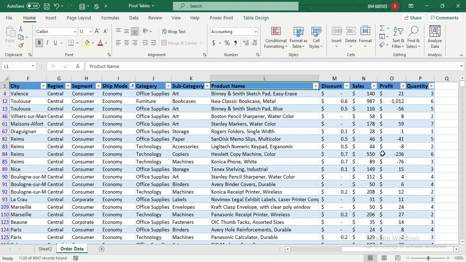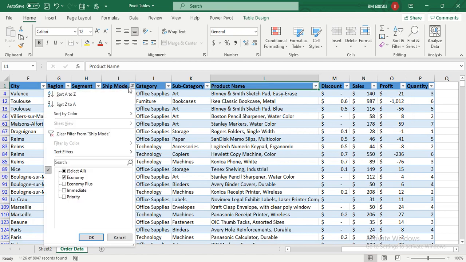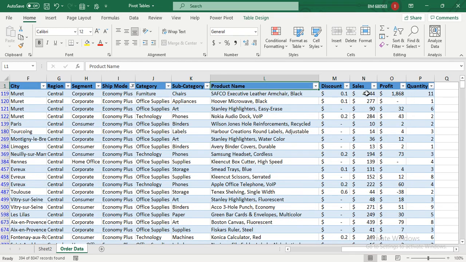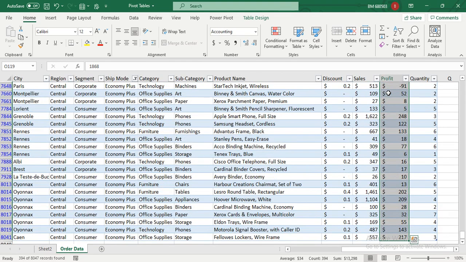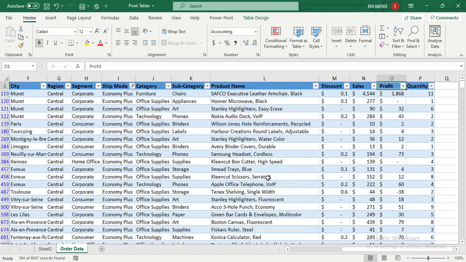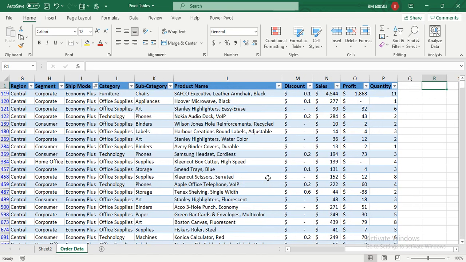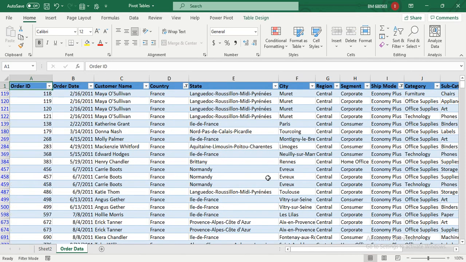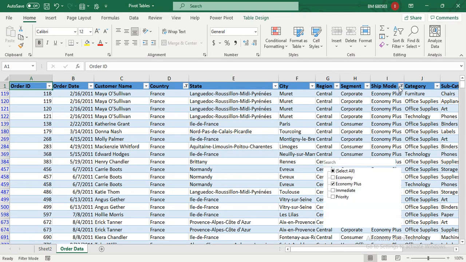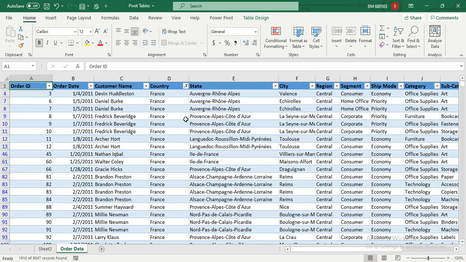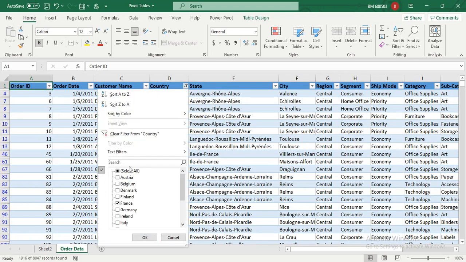Again, you have to go to economy plus, filter out other things, and then add the profit, which is a tedious process. Every time you have to find the profit like this from the sum that is shown in the bottom, and you have to note it down separately, which is not the easiest of methods for analyzing data. So this is one of the serious drawbacks if we are not using pivot tables.